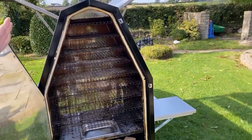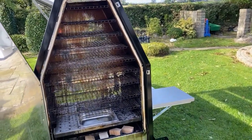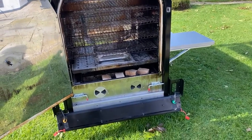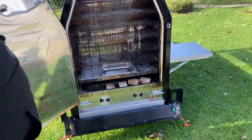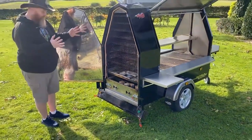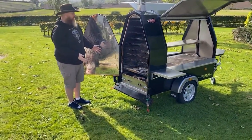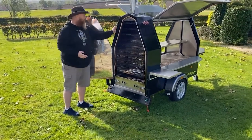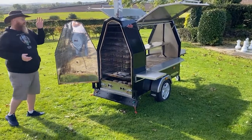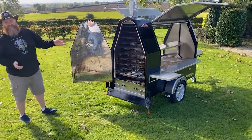And now you'll see how the physics of this standalone, or stand up, insulated smoker will work. And it is such a beautiful piece of machinery. Your air intake's at the bottom. We'll get on to explain what the physics of the whole thing is after. But just such a beautiful boy. It's a smoker, it's a grill, it's mobile, it's big, it's beastly, and it'll more than likely make you a lot of money if you use it.